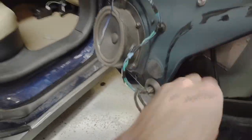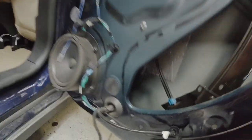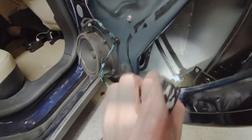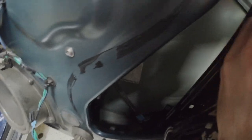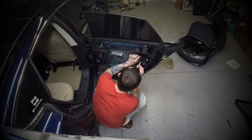So we know that's the problem, and I'll bet if I reach down in here, I will find the broken piece. Oh, and here's another common thing, that this has fallen down, which helps block out some of the air noise from outside. Not particularly finding it. I know it's in there though, because I heard it fall all the way down. So we'll see if I can find it while I'm pulling the door handle out. It's not the end of the world if I don't, because I've got the new one to put in, but it's gonna take a minute to get this out, so I'll get working on that.